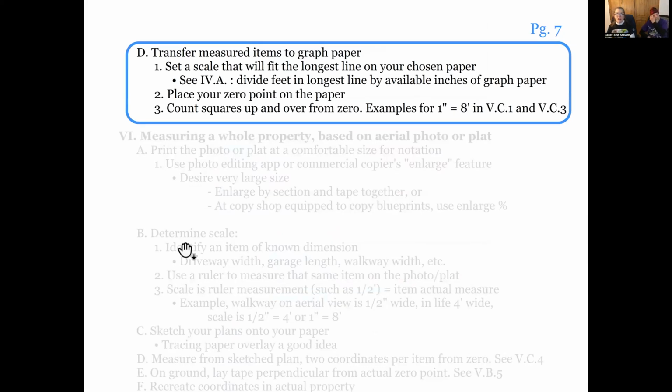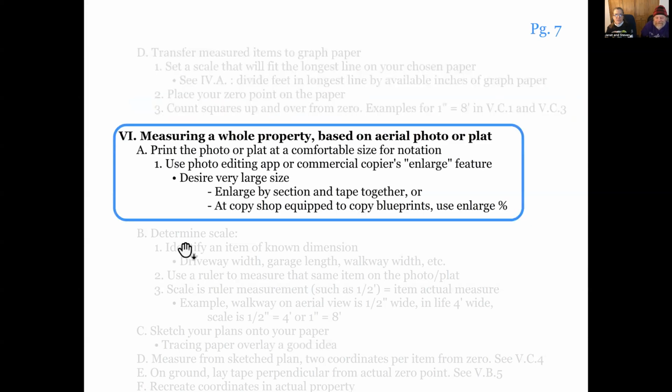So I'm transferring all of the measured items to the graph paper. And I want my scale to fit that longest line on whatever paper it is. Put your 0 points down and just start counting squares.